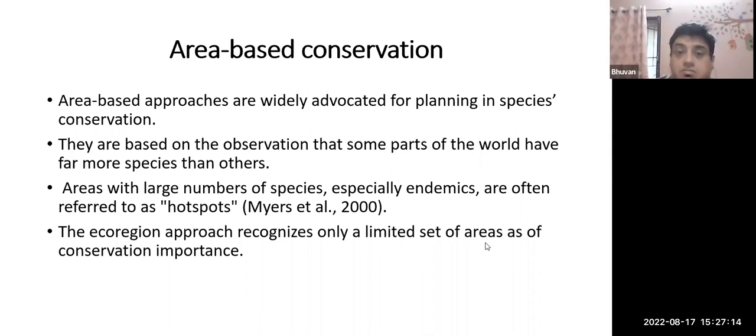The same works here also, and we have talked about the biodiversity hotspot. A similar concept can be applied here also. We have the agricultural hotspot, the areas with a large number of species which are known as endemics, and which can be provided with conservation. Then we have the eco-region approach, which we have learned also in the management and conservation of biodiversity. The same concept is also applicable in this scenario.